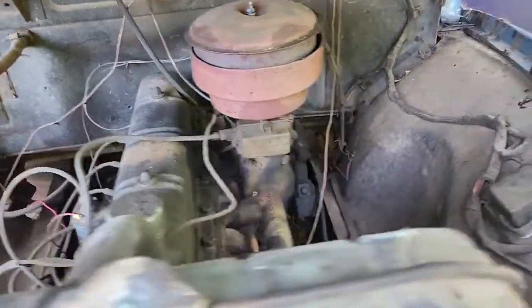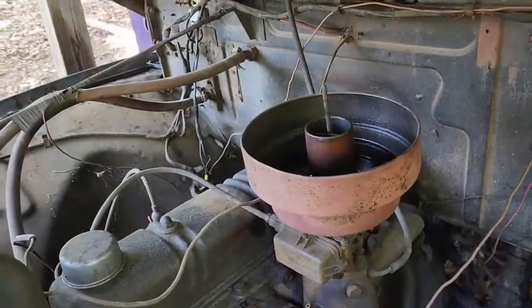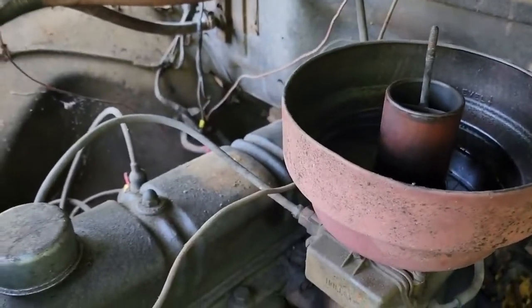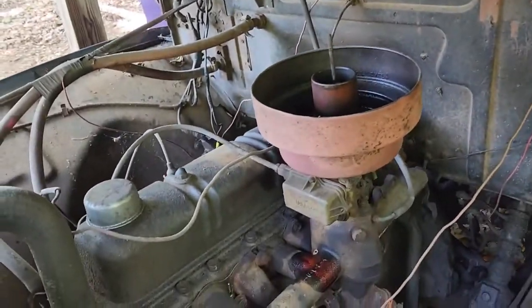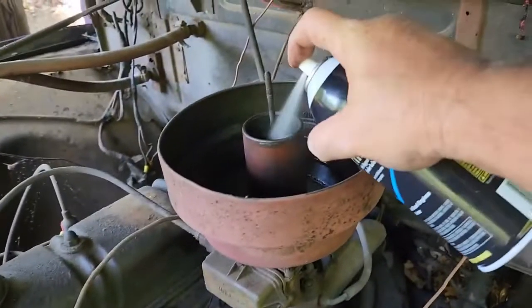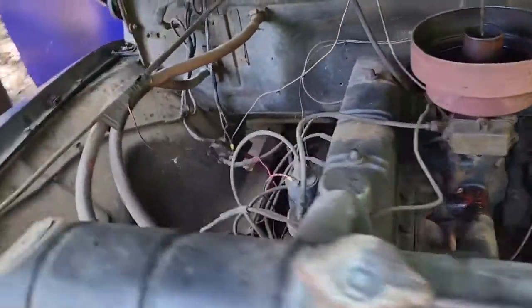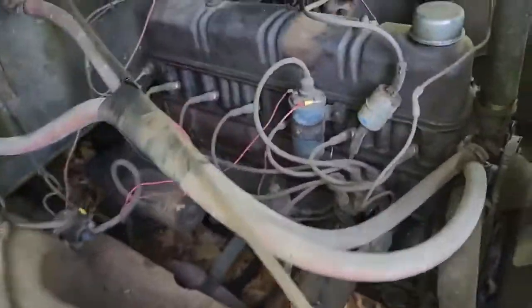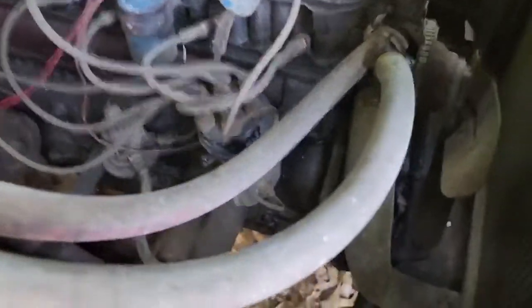All right, hold on a minute. Nothing. Just a little ether. I'm gonna have to clean the points. There's some go juice. All right, now I see what it does. No, we ain't got no fire. I'm gonna have to pull the cap off and clean them points. We've definitely not got no fire. We got all kinds of gas. Here, try it one more time.